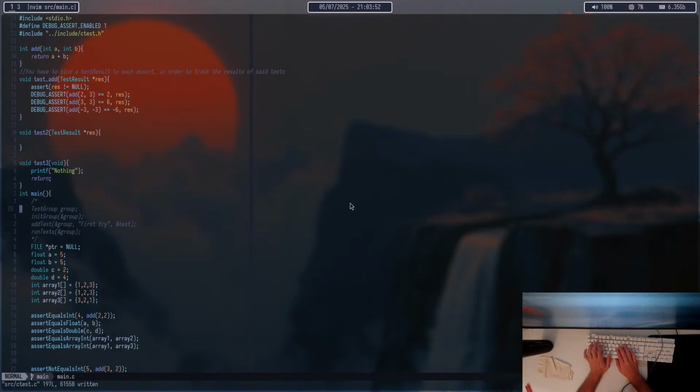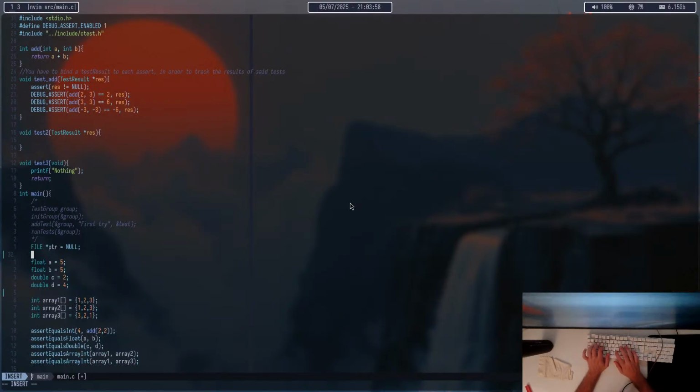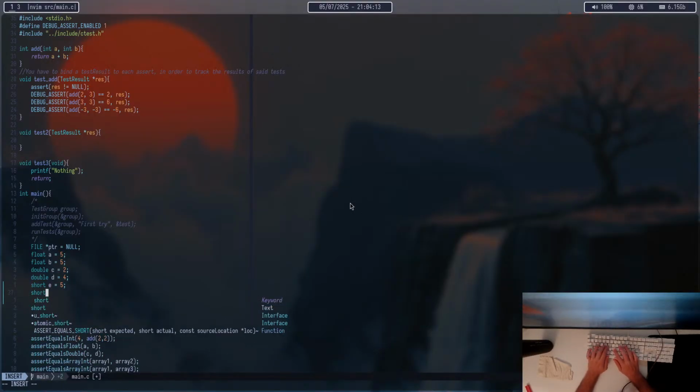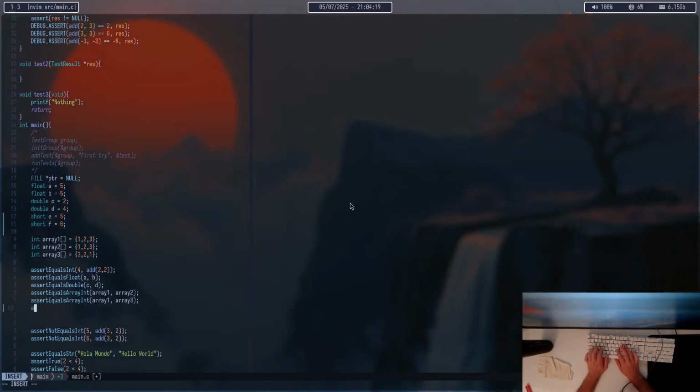All right, so I have all this, and then I can say, I mean, I have a short A, B, C, D, E. Well, let me put it in here then. E equals 5, and then short A, B, C, D, E, F, 6, and then I have to do an assert.